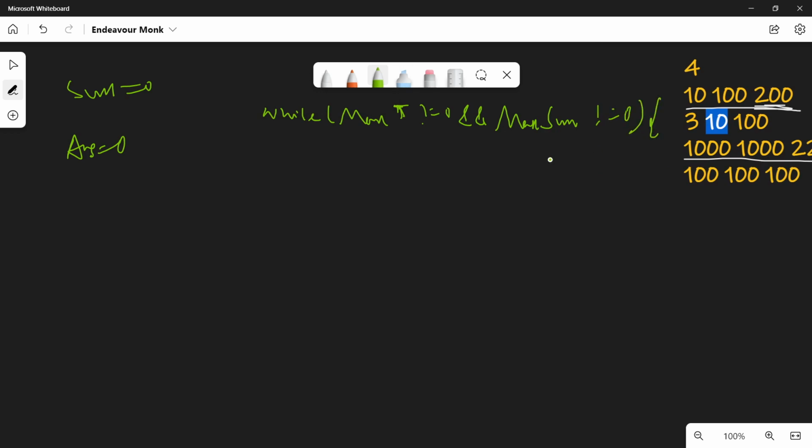Run the loop and check if your sum, if max sum is greater than or equals to max n, you can definitely choose the value of the max n.